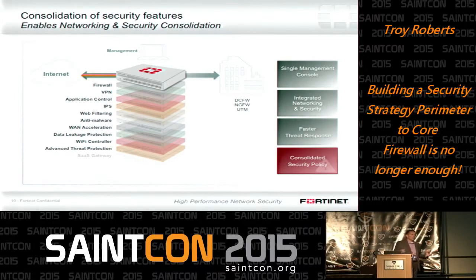Now the cool thing about bringing all of these together, and I'm not just speaking of Fortinet, whether it's a Palo Alto box or Checkpoint box or Fortinet, is that having all of these in the same box means they are designed to work together. So now you've got things like VPN, app control, IPS, web content filtering, all designed to work together and report back to each other so that you can take security action on those events that occur. Over the years, it's been a little challenging to make sure that the correlation of information and the activity taken on those security events correlates. When they're all put into the same platform, they're designed to do that.